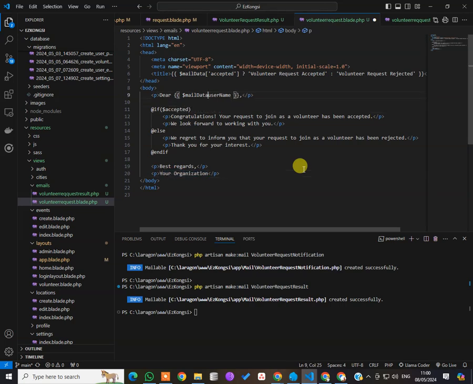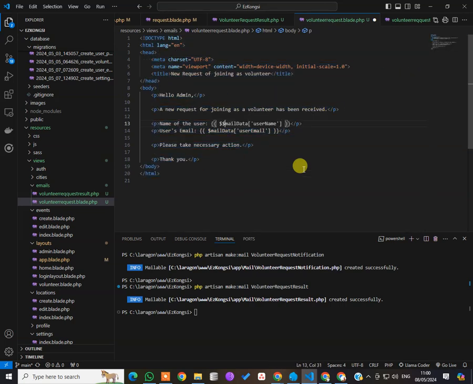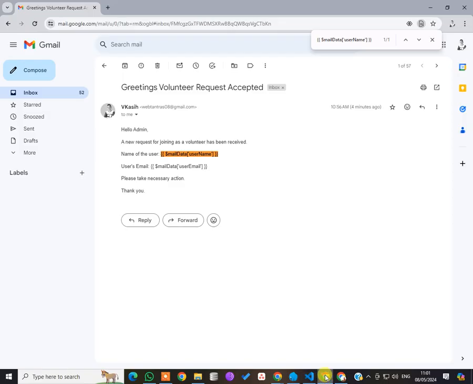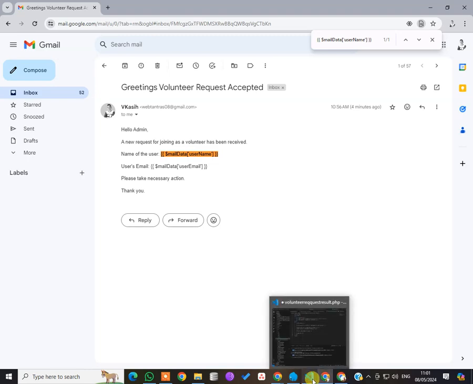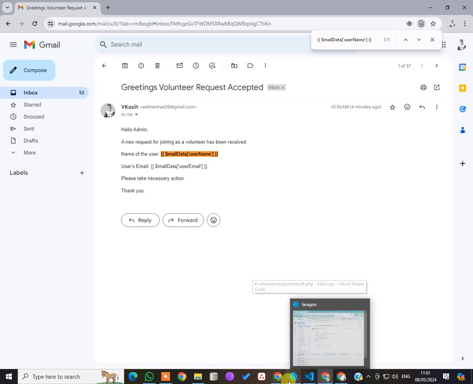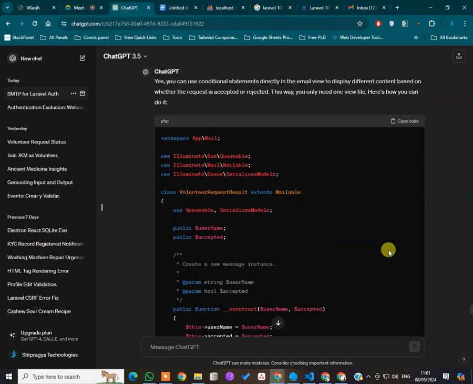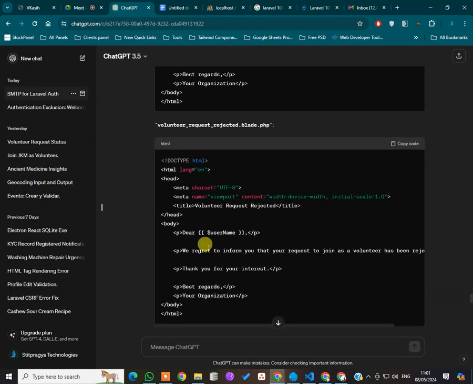Dear. Yes, this one is now correct, right? The double dollar. Yes, okay, we corrected. This one is for the admin. And the result one should be for the user. So I think we can. Where is that one? Okay, I will copy that and recreate it. Yes, this one is for the user.